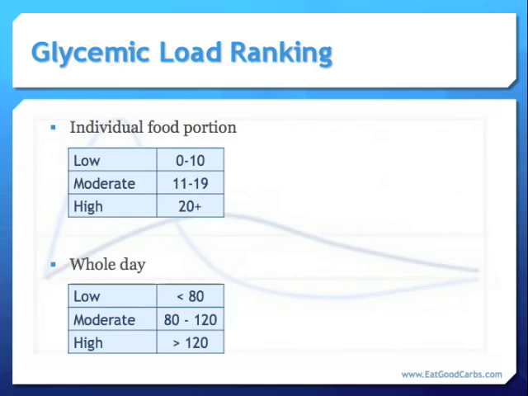We just saw that a small apple has a glycemic load of 5 grams and a large apple has a glycemic load of 10 grams. Well, how do these numbers rank? As might be expected, the small apple and even the large apple both have low or small glycemic loads.